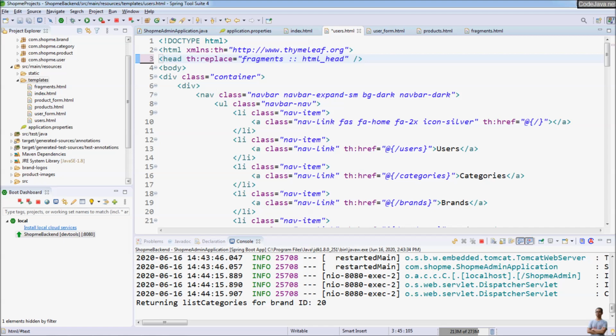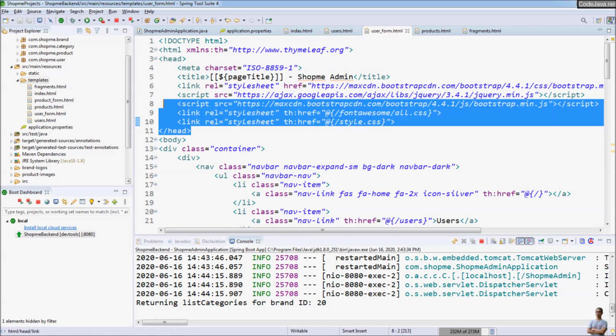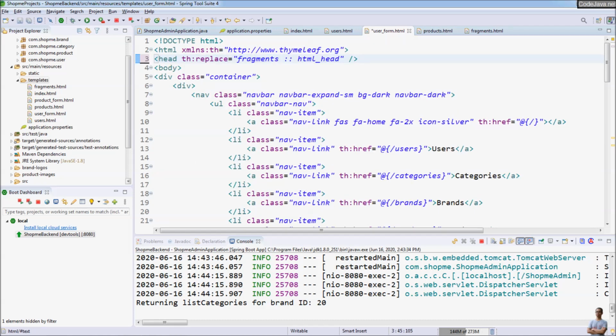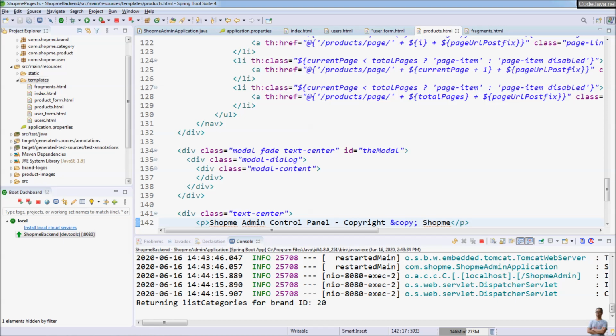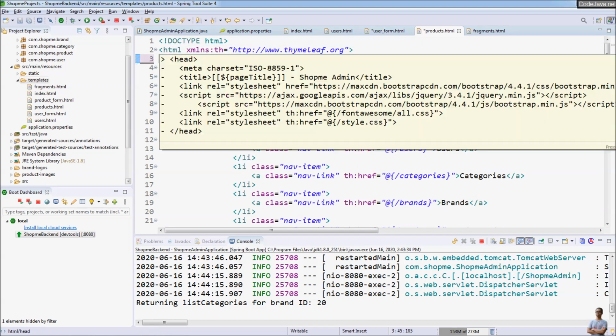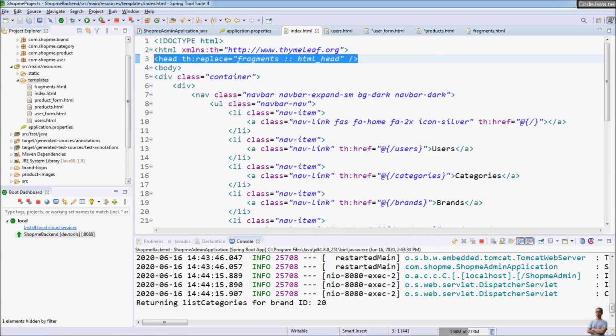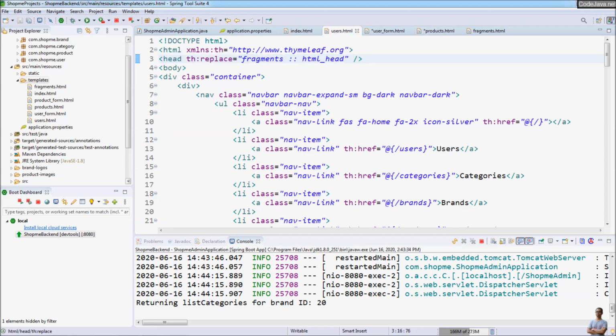So we can see with Thymeleaf Page Layout we can avoid code duplication to increase the reusability of the code. And we do the same for the head section of the user form page here, and do the same for the product list page here. Okay, so we have four view files.